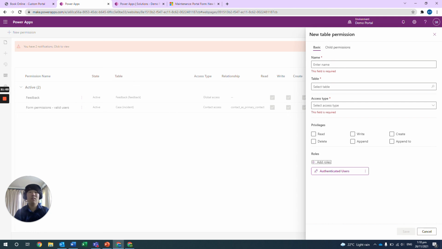So to conclude, I've pretty much shown you how forms are created through PowerApps portals and how they can be beneficial to your business processes.